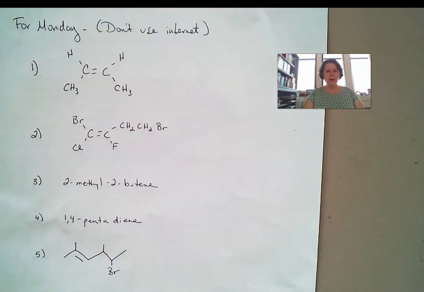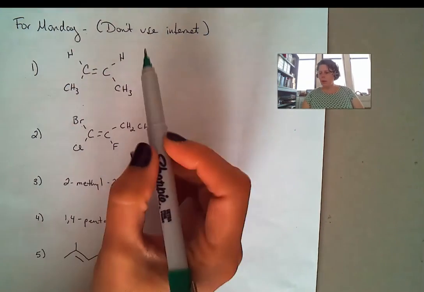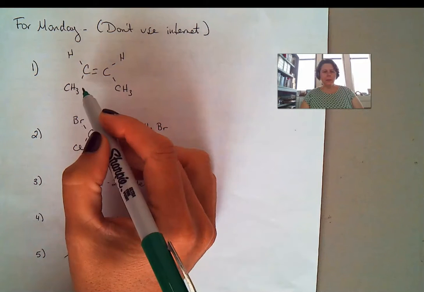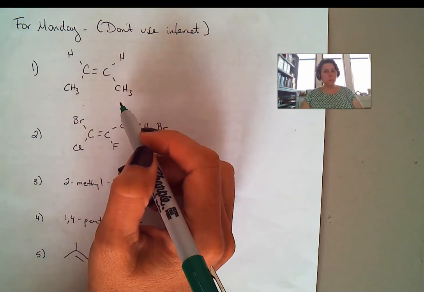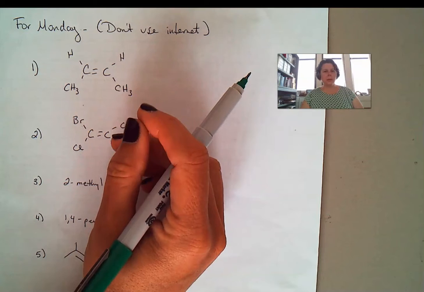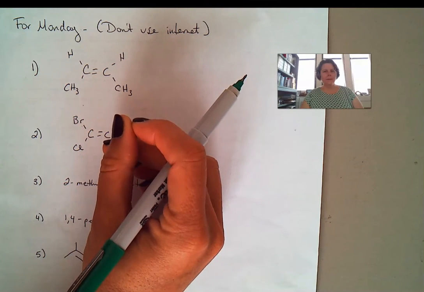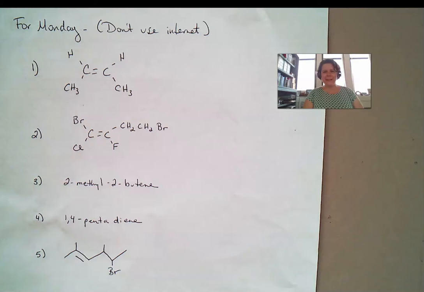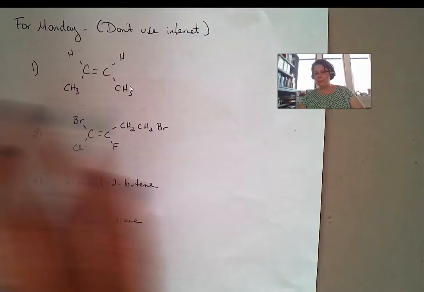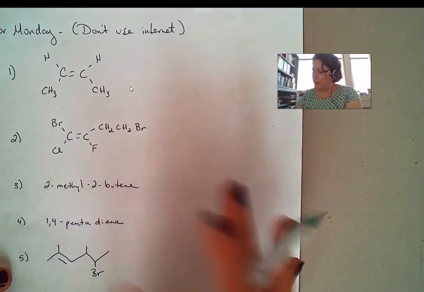Okay, so first of all, when we look at this compound here, we've got a double bond. These groups here are down below. So does that mean this is a cis or anything like that? No, we don't even have to worry about cis or trans with this. It was to fool you to think that you needed to use the word cis or trans. So I hope I did a good job of fooling you on that one.